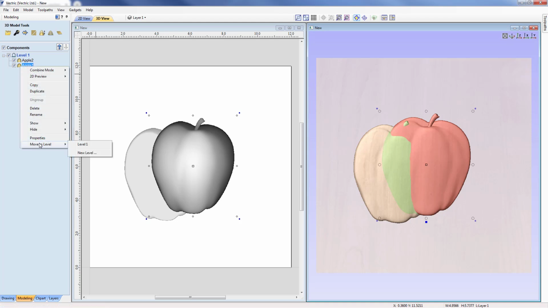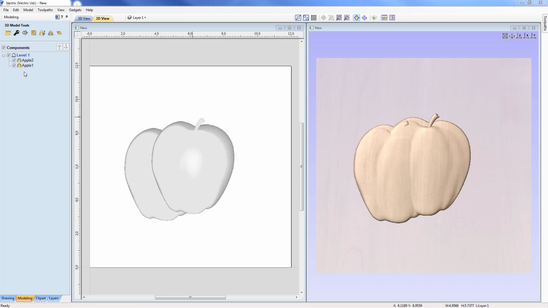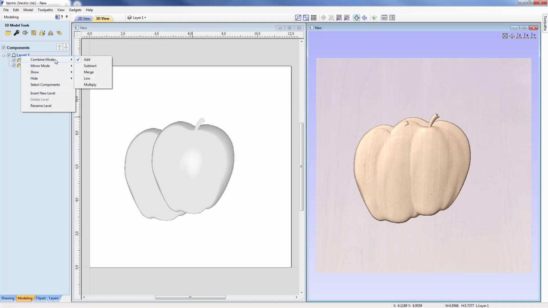And then finally, the ability to move it to various different levels at the bottom. In this case, we only have one level and we haven't created any more as yet. As well as controlling the individual components within a level, we can have some level of control over the level itself. So with the right mouse key over the name or the icon, we have our own menu here. We've got the combine mode, which is currently set to add. This is how this particular level may interact with other levels within the component tree. We have the mirror mode function, which allows you to explore lots of different design ideas without making duplicate items within that level.